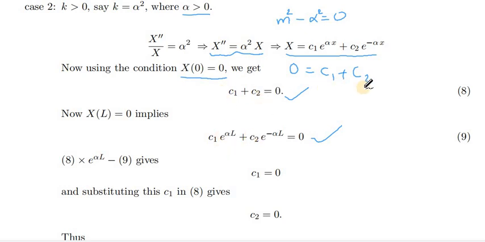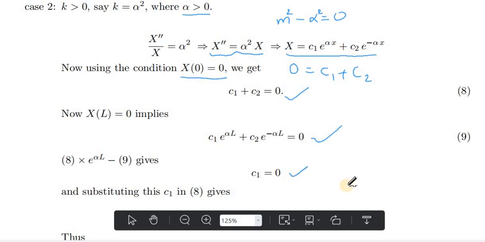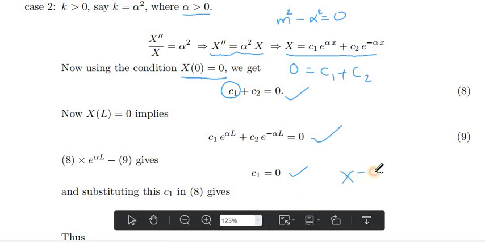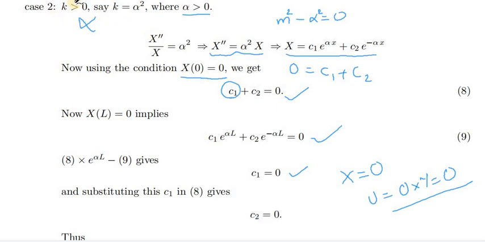So you have two equations here, and you can find c1 and c2 from these two equations. You just multiply the first equation with e raised to alpha L and subtract, and that will give you c1 equal to 0. And putting that c1 equal to 0 here, you get c2 is also equal to 0. So in that case, capital X is again becoming 0 plus 0. So X becomes 0, and therefore u is equal to 0 into Y. So that is u equal to 0. Again, there is no vibration at any instant of time and at any point. Therefore, the situation again reduces to the dead string situation. So this is also not desirable.